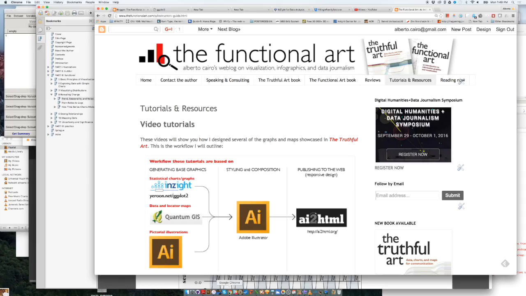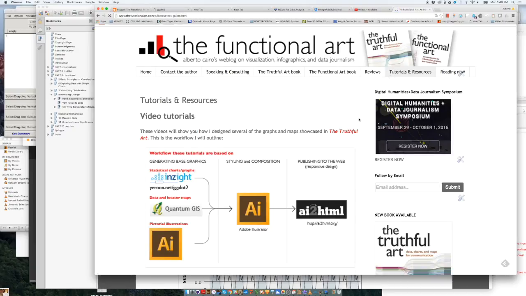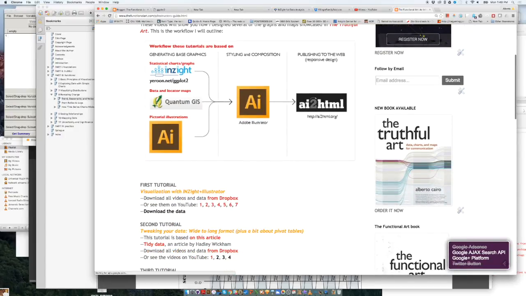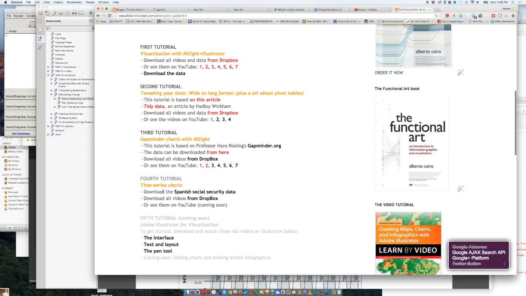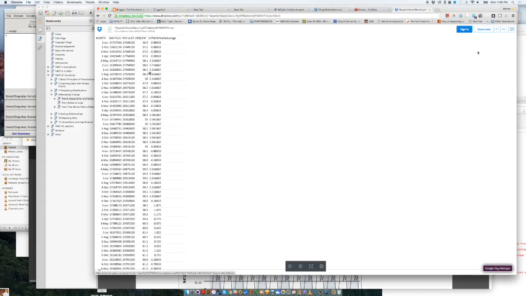If you want to download it, you can go to my website, upper right corner, tutorials and resources, and then when you click on that, you scroll down, and down here you will see the links related to the current tutorial, which is tutorial number 4, and you have download the Spanish Social Security data. If you click on that, this will take you to my Dropbox folder. It will display the entire data set, and then you will be able to download it just clicking on a little arrow that will appear on the upper right corner. So this is the data set. You just go here, download, click on that arrow, direct download, and that will download the CSV, which is called Spanish Social Security Affiliations by Month.